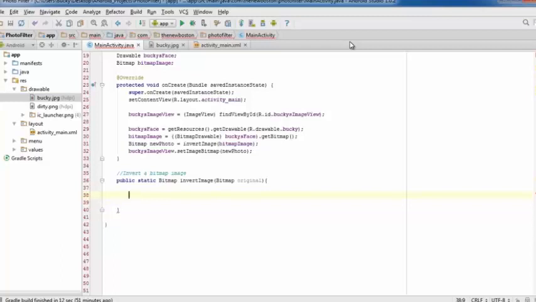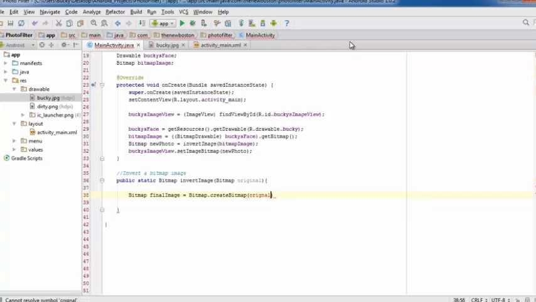So again, the first thing we need is pretty much a blank bitmap image, and this is eventually going to store the cool new inverted image. So Bitmap, I'll just name it finalImage, and in order to create pretty much a blank canvas that you can create a new bitmap on, you set it equal to Bitmap.createBitmap, and for the parameters, since you're creating a new bitmap, you need to tell it how big it's going to be, how wide and how tall.